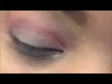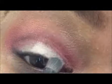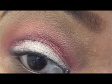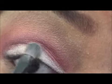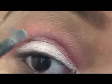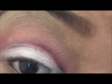So now on the lid, I'm going into Virgin. Virgin is also in the Naked palette, so if you have that, you can use that as well. So now I'm just gonna put this all over the lid. And it's okay if you get it up in there, because then I'm going back into my fluffy brush and I'm going to blend that into the crease.